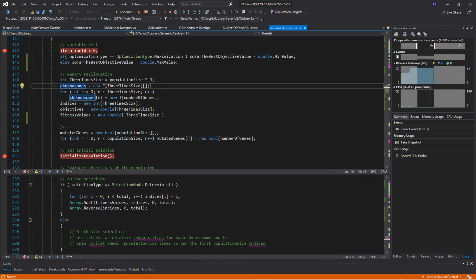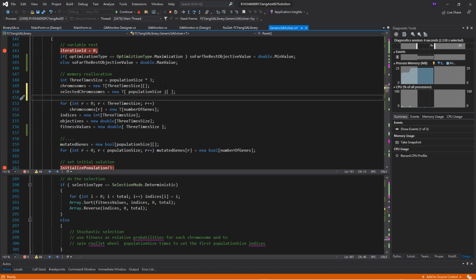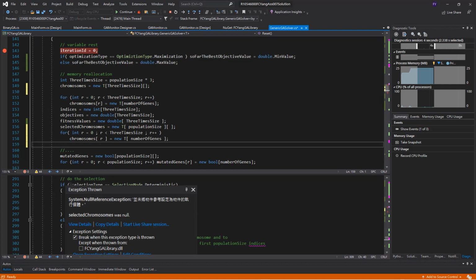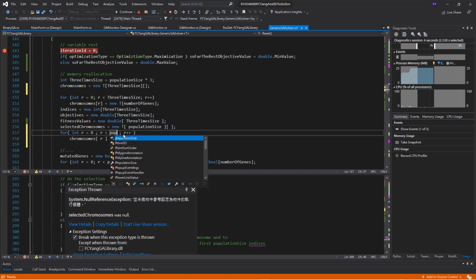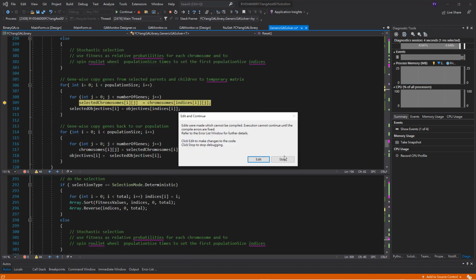Similarly, selected chromosome equals new T. That should be population size. So for R, start from 0 up to population size, selected chromosome R equals T number of genes. So let us try that again.